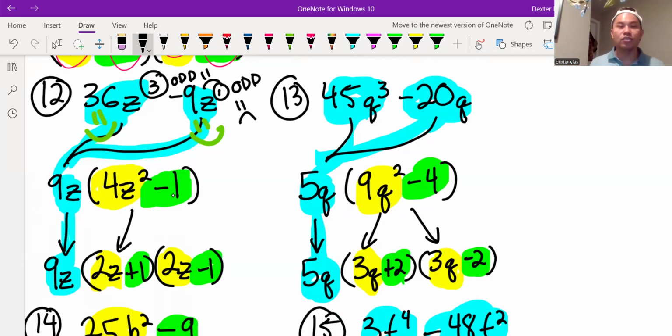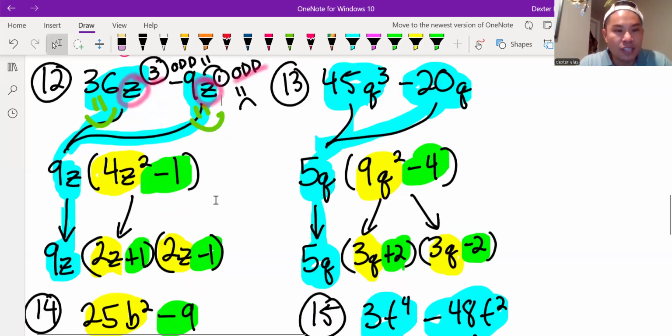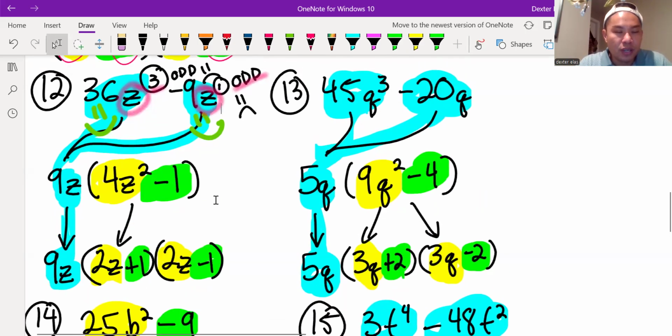So you're close, right? And this is where it gets a little confusing, but you should feel something here. The fact that they have a common term here and this is odd means you're not done yet, and you have to keep working with it. I think what a lot of students may accidentally do is pull out just the z, and then you end up with 36z squared minus 9. And that turns into a difference of two squares that way. So let's take that alternate route.